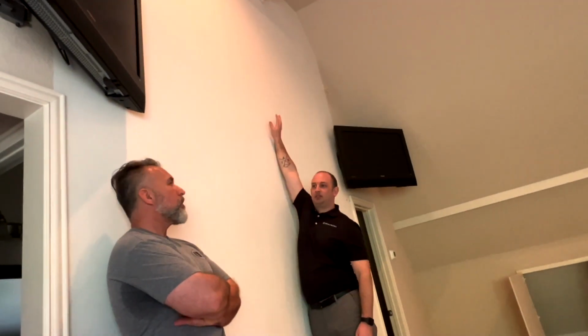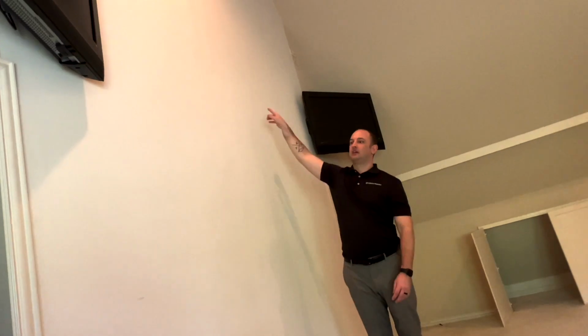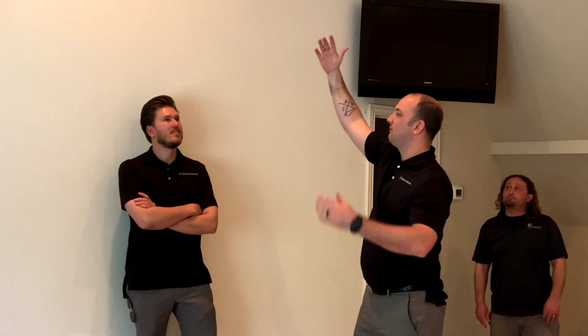Is it accessible? Yeah, you could do a hush box in there. You could just build the projector into this wall up here. Your room's going to look so clean with those pillars, you know. Yeah, I'd hate to have the projector hanging there if you could put it in there. Why don't you do a built-in bulkhead that brings it out instead of motorized, right? You can do a motorized drop down, yeah.